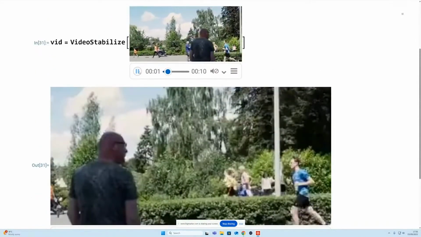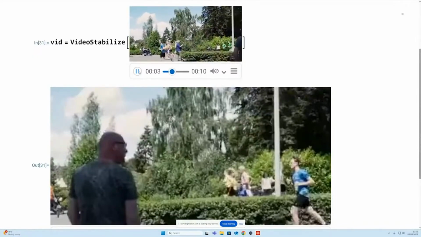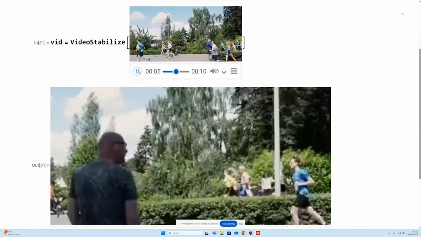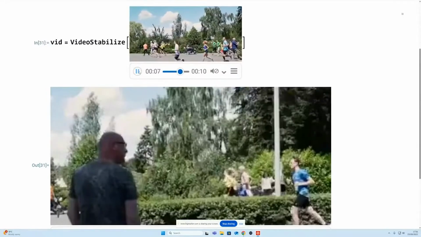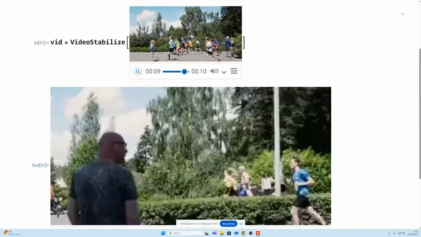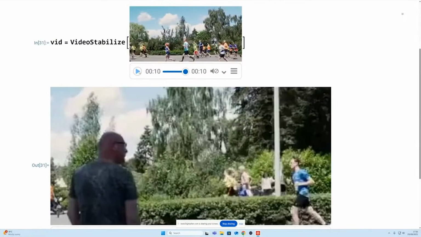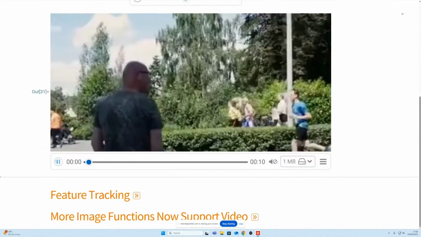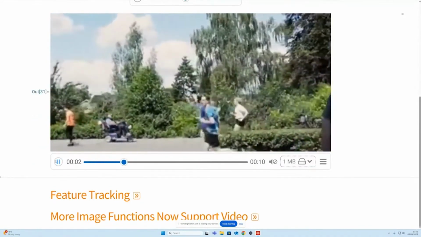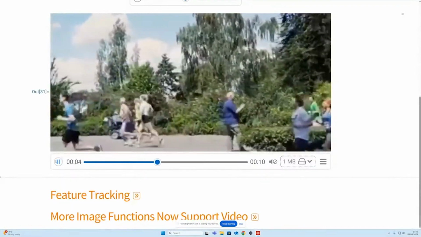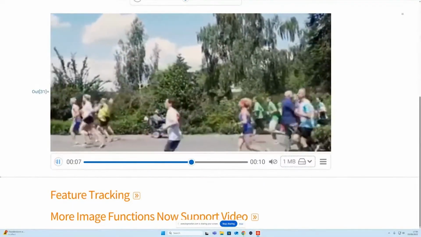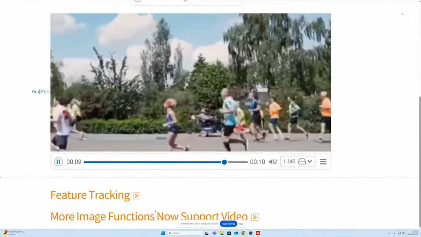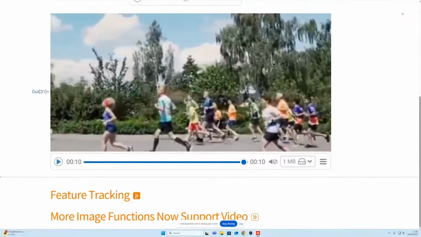So the before here, very bouncy, shaky cam action. What this video stabilization has to do is to lock onto something that it thinks is representative of the frame, crop the frame slightly and adjust it so that those points remain stationary. And then after stabilization, you see all of that vertical wobble has been removed and we've got a much smoother video.